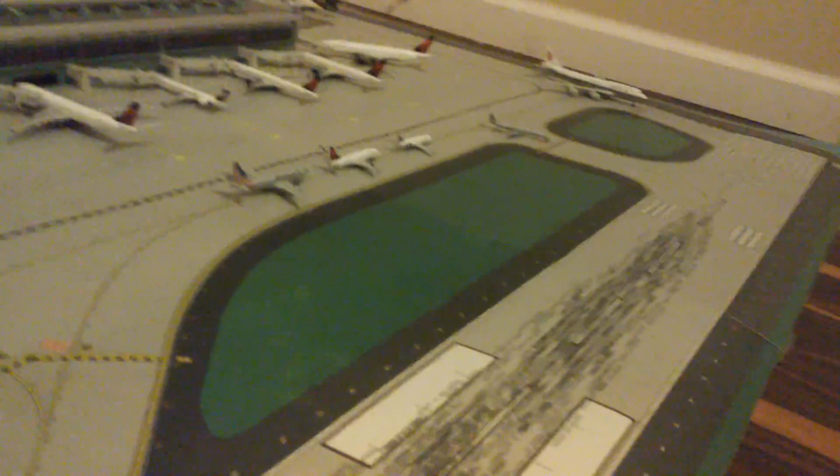You can see all the debris, the other tail part. I'm sorry, guys. I'm just going to pretend like the ambulances and everything didn't come yet because I don't have that stuff yet, but I'm planning on it. So I try to make it as realistic looking as possible. So yeah, this is the special part about the video. It'll at least take a couple hours for this to clear off the runway, so those planes are just going to have to be waiting. There's not going to be too many happy customers.